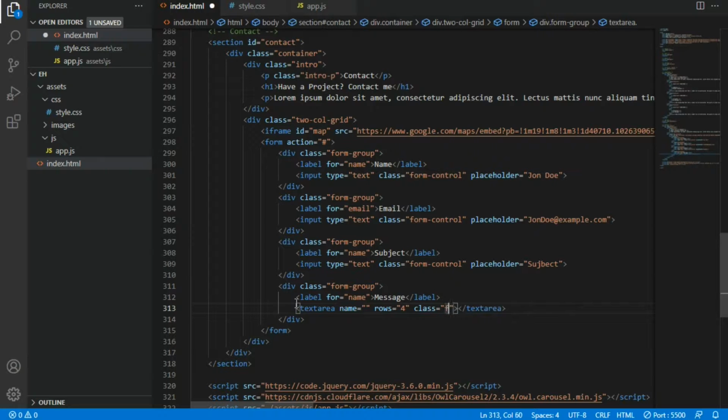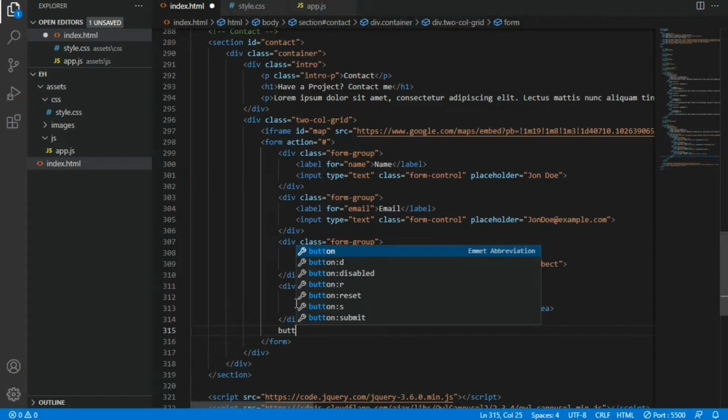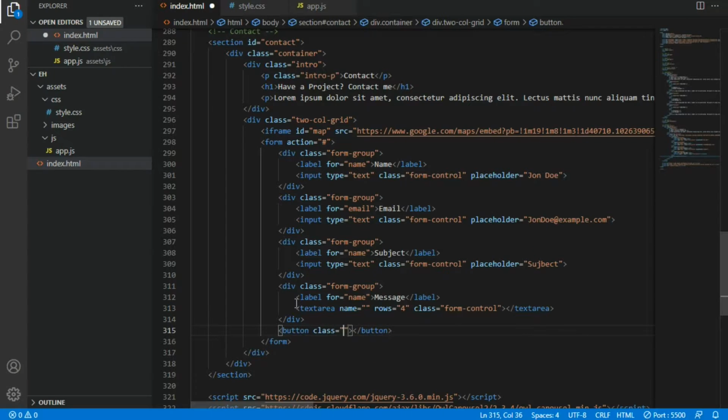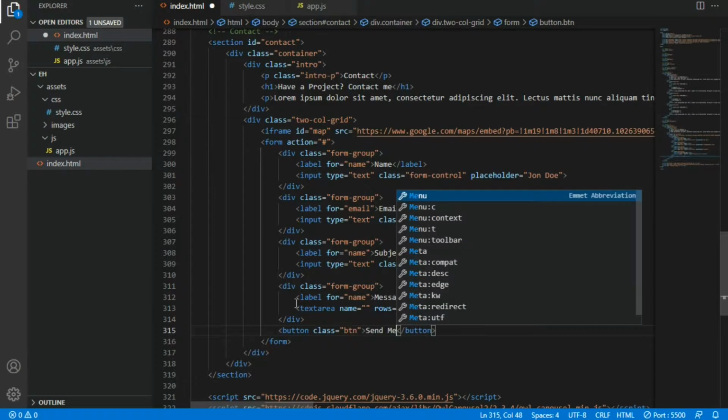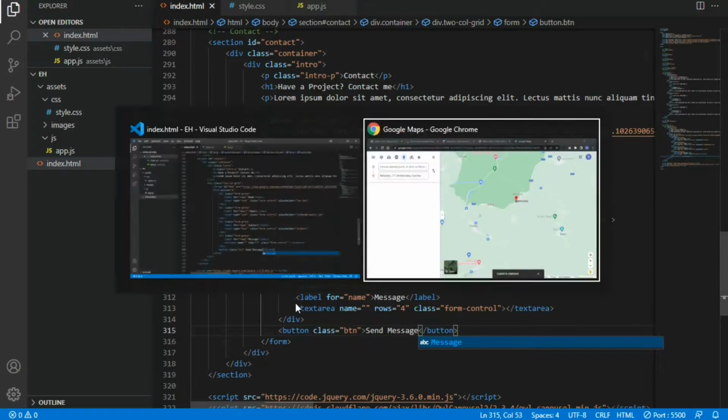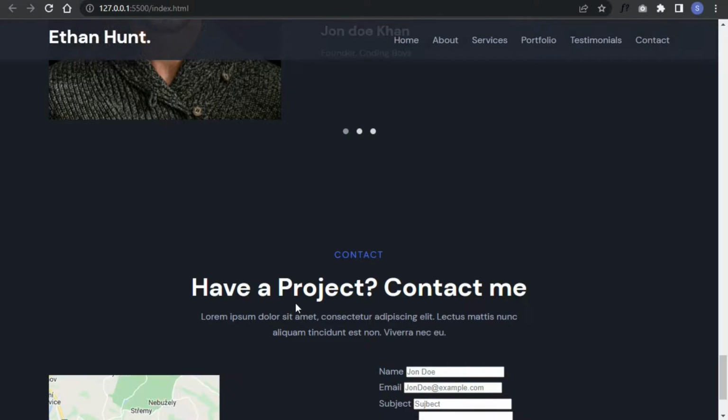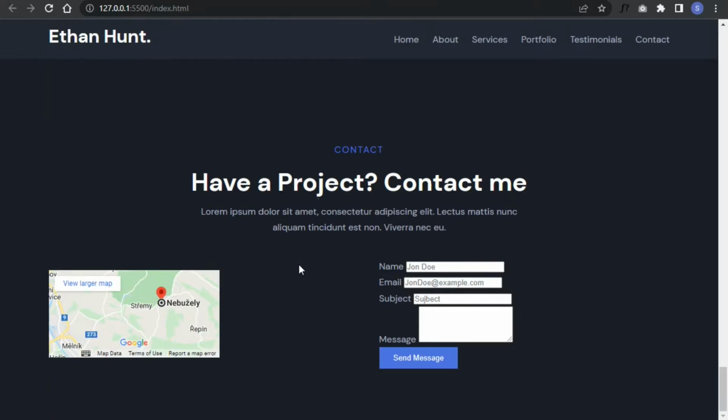Okay, I'm going to give a class form control, and here I'm going to put a button. I'm going to give class button, and the text will be send message. So I'm going to close this, and I'm going to design this contact section.